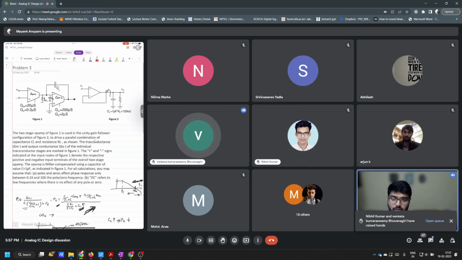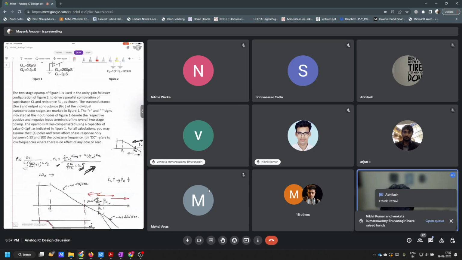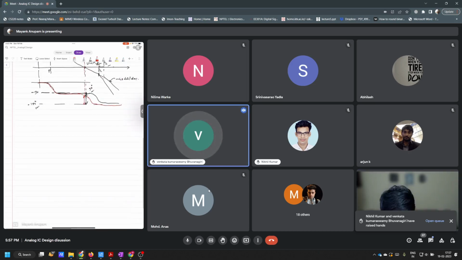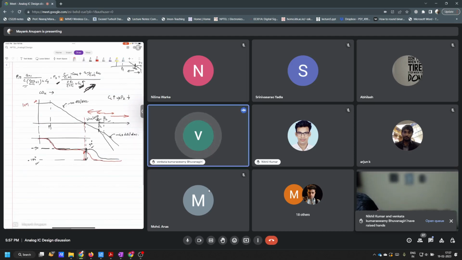Yeah, what question, Nikhil? Sir, I have one doubt, sir. Yeah. Sir, in the magnitude plot, if you show the range of frequencies for the closed loop bandwidth, then it is very easy for us to understand this term, sir. I didn't understand your question. Actually, here, sir, you have shown the magnitude plot, right? And you have shown omega u loop. This is the loop gain plot. Yes, loop gain plot. And in this, if you show the range of frequencies for the closed loop bandwidth, then it is comfortable for us to understand.